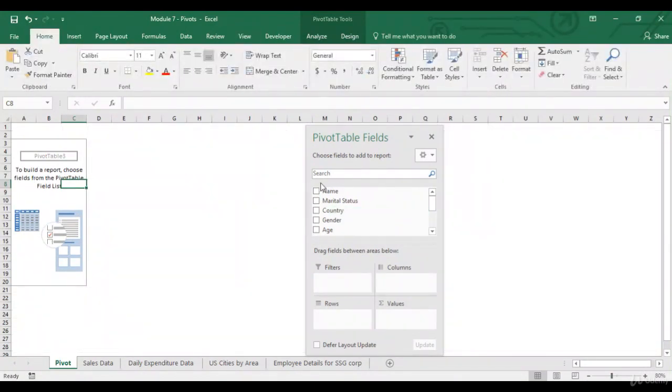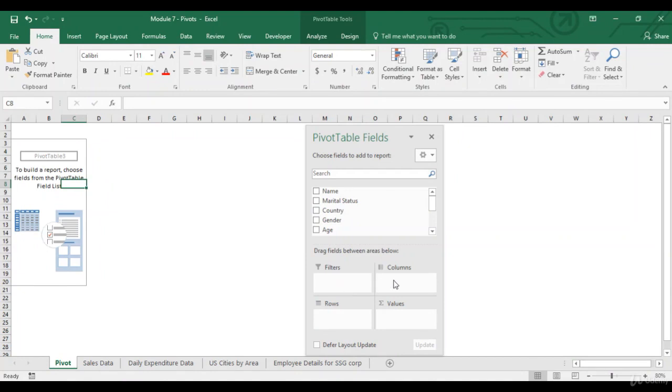Now this particular area will have all your column names. So I've got name, marital status, country, gender, age, salary, portfolios worked on, cases worked on, successful cases. I've got all these variables over here. In filters, we can drag and drop any of these variables. Usually we put those variables for which we want to apply a filter or a condition, and we'll see how this works out.